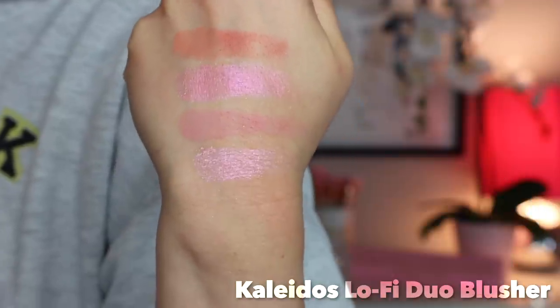Number 14 — the Kaleidos Lo-Fi Duo Blushers, which just recently released. Right now I'm wearing the Lo-Fi Peach all over my cheeks, and I like these a lot but don't love them. They're very light, so if you have a deeper skin tone you probably aren't going to like this. The Lo-Fi Rose is even a bit light for me. I don't find the shimmer formula that special — it looks unflattering all over the cheek and isn't a great highlighter either. The bottom powder is a really nice formula, very pretty color. The color range isn't very good and they could work on the shimmery formula, but I love the packaging.